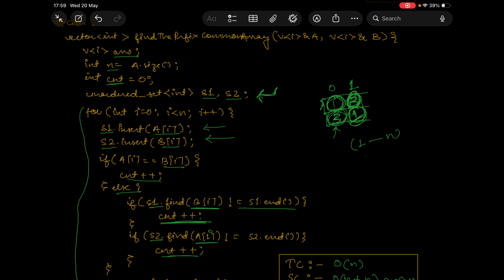And we keep on updating the frequency, since both the arrays will contain 1 to n elements, right? So altogether two times, this frequency can be at max 2, right? Either it will be 1 while running, and at max it can be 2, right? So we can use the frequency array instead of keeping two different sets, and we will follow the same thing, okay, what we are doing. So now let's check that.